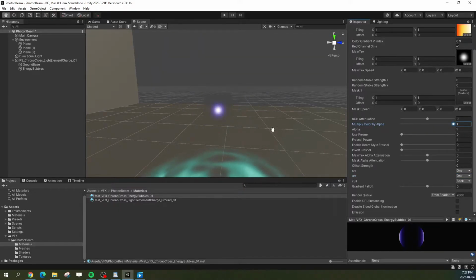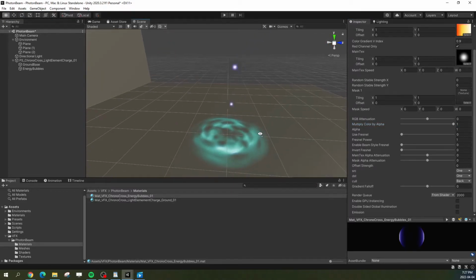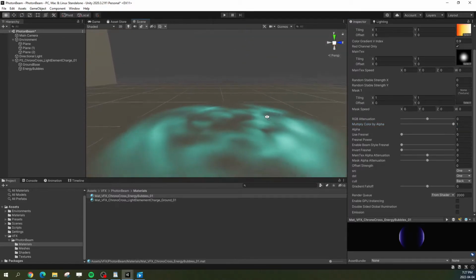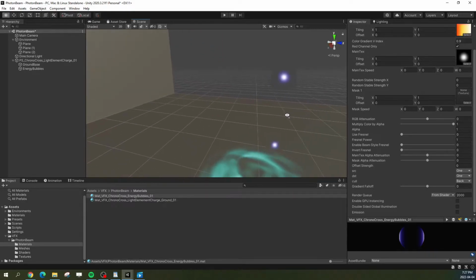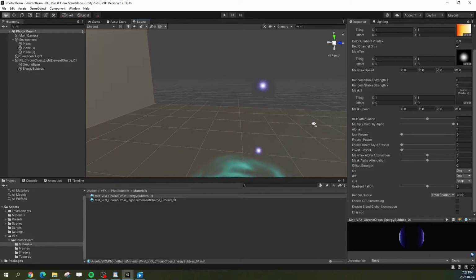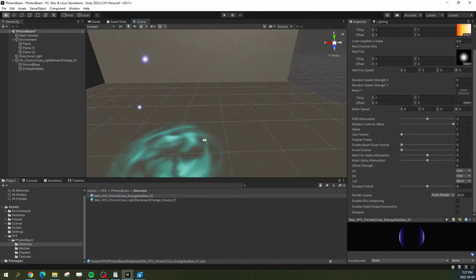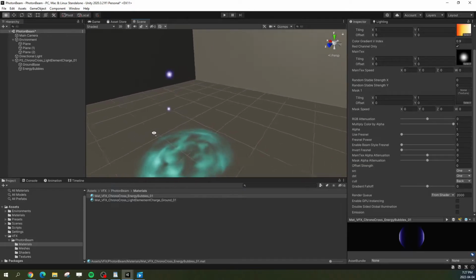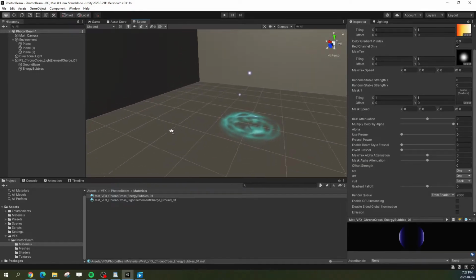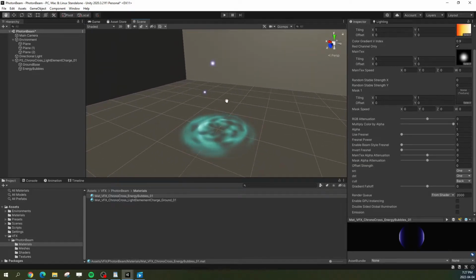Multiply color with alpha. That's so weird. I still see that square thing. What? I think maybe it's only hiding the grid. I don't know why it's behaving like this. Unity is so weird. Like, I am seeing this. It looks like a bug to me, but in game you wouldn't see the grid anyway. I don't know if we'll have a problem with it later. Well, for now it works, and we'll deal with it if there's a problem later.